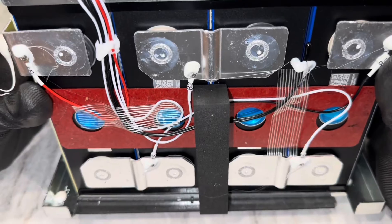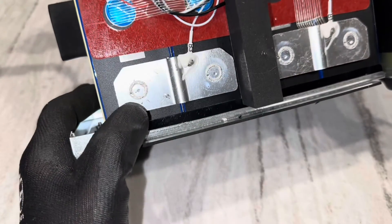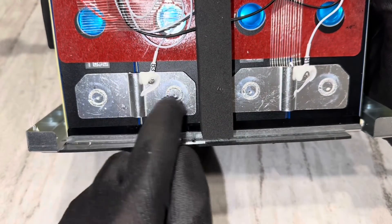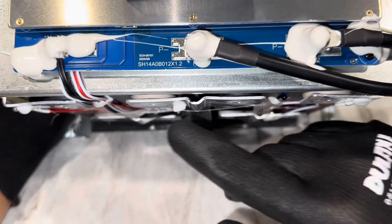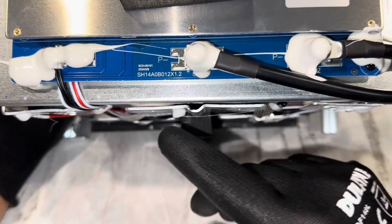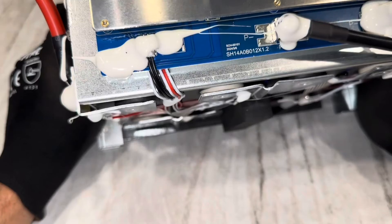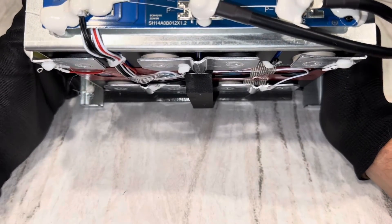Here's a shot of the tops of the cells — epoxy board separators between each cell, epoxy board on the side behind the steel plate so nothing rubs. Laser welds on the bus bars, machine screw bolted-down connections for all the balance leads. The laser welds on this one are not as pristine as some other models, but not bad — the welds are complete, just a little more splattered-looking. One thing I noticed when I opened it: the bus bars have a little bit of a bend down to them — they're not perfectly straight across. Maybe the bus bar was a little long so they bent it down just a little bit. It does have an expansion hump and it's not touching the cell, so it's not going to rub.